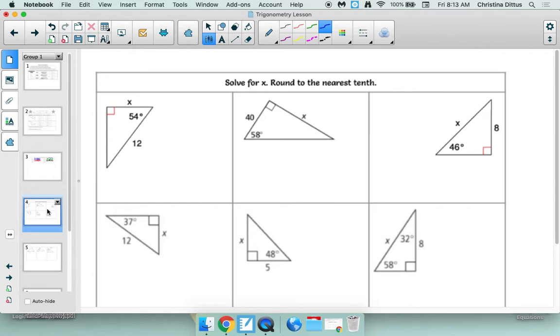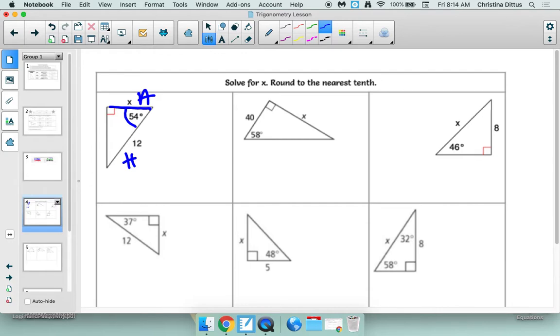So in this case, we're going to look at this angle 54, okay? And then you have to ask yourself, how do those sides relate? Are they opposite, adjacent, or hypotenuse? So in this case, this side x, is it opposite, adjacent, or my hypotenuse? Adjacent. How does the 12 relate? It's my hypotenuse. So if I have adjacent and hypotenuse, am I looking at sine, cosine, or tangent? Looking at my cosine.